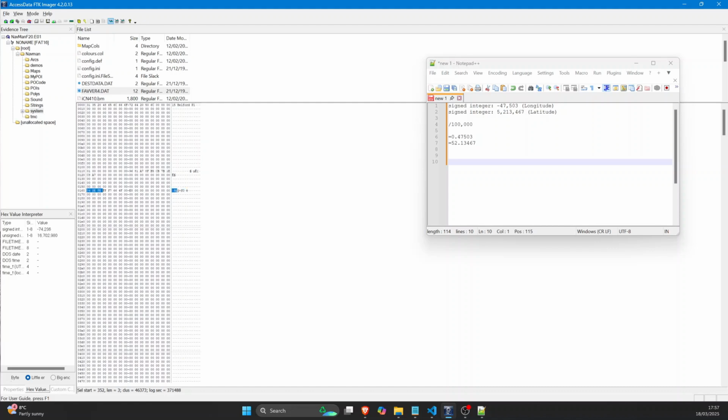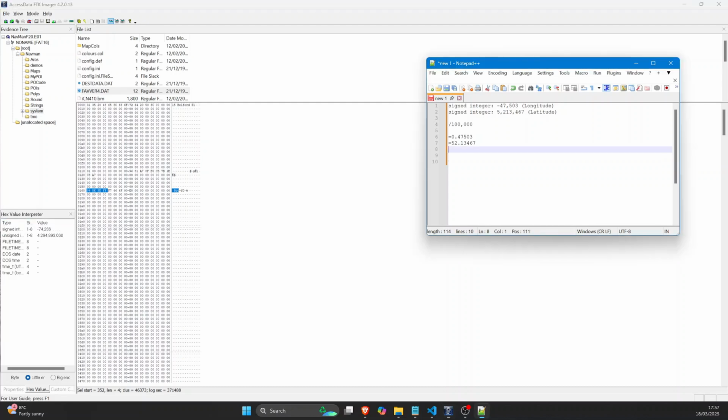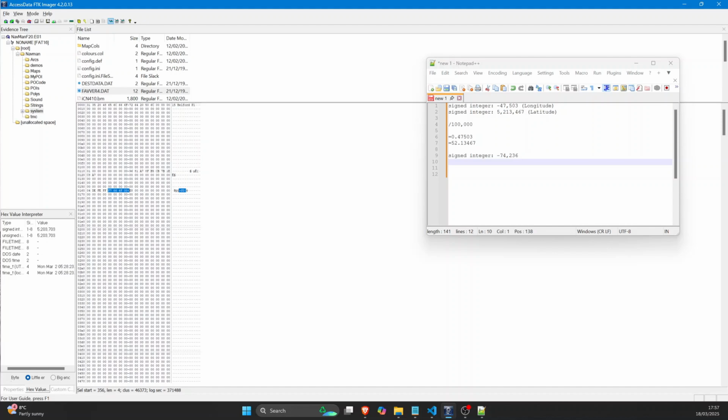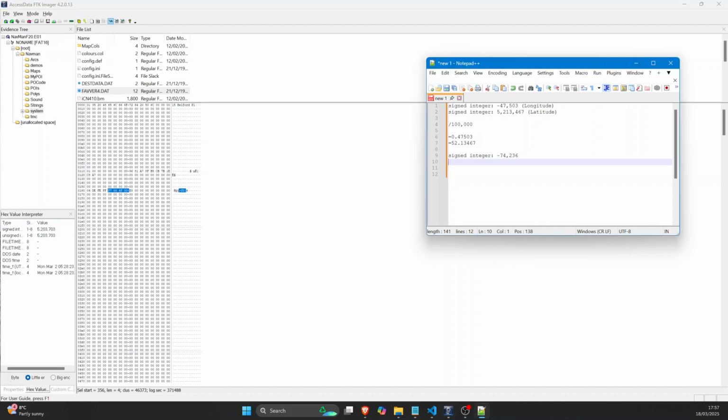And we just repeat the same process, copy the first 4, making sure we copy the signed integer. So copy that over. And then the next 4. And it's exactly the same process.